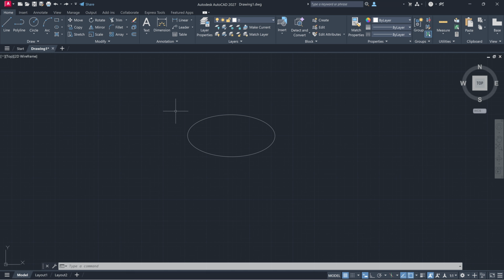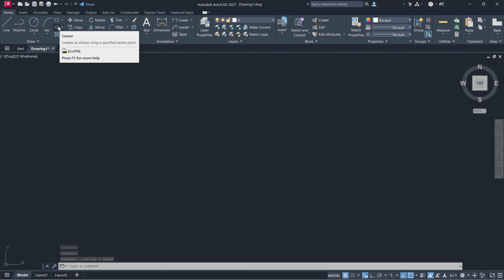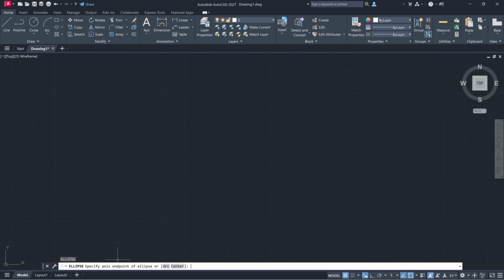So let's quickly summarize the ellipse command. The ellipse command is used to create oval shapes. You can start it from the Home tab inside the Draw panel. You can also type EL or ellipse and press enter. A circle is perfectly round. An ellipse is stretched in one direction. The long direction is called the major axis. The shorter direction is called the minor axis. You can create an ellipse using the axis endpoint method or the center method, and always watch the preview before placing the final point.